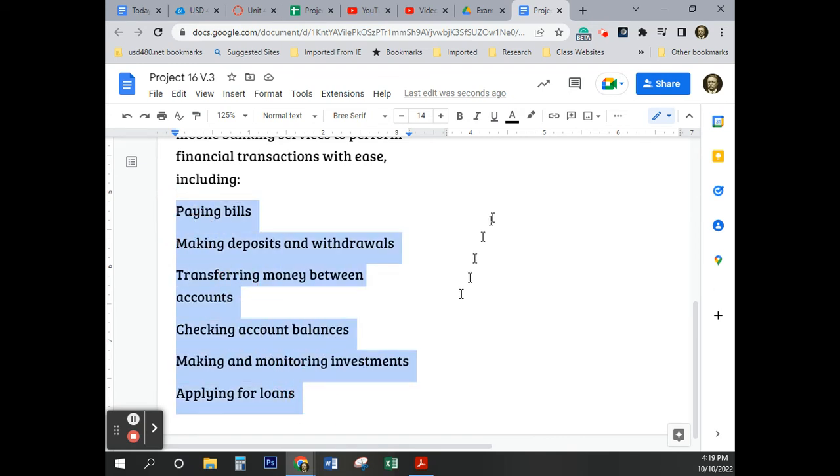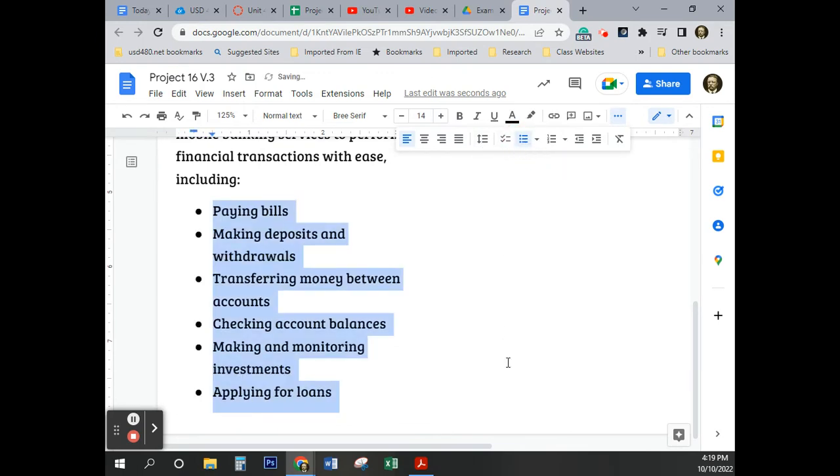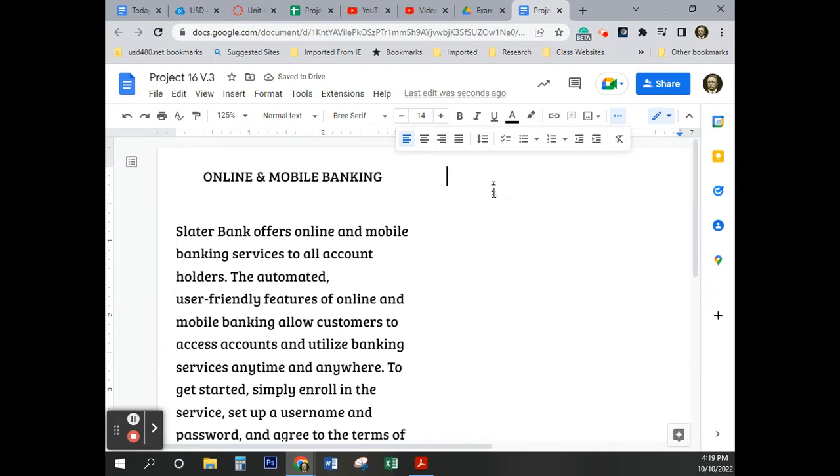So I'm going to select these and use bulleted list. There we go. Okay, that basically finished this column. Now we're going to jump to step number 8. This is where it gets a little bit weird. We went to 10, now we're on step 8, and again I'm going to center a line.